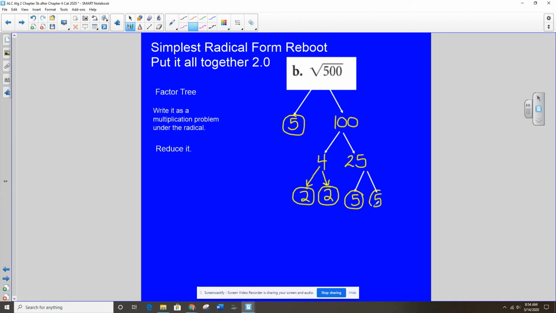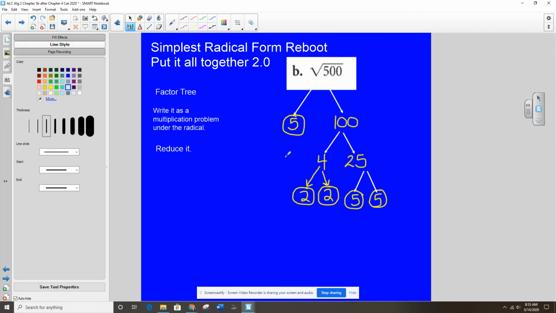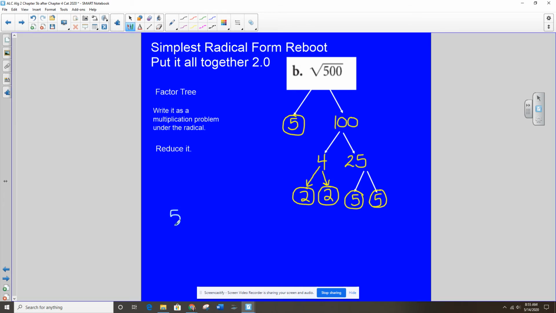So we now have our prime factorization. Probably studied it earlier when you were younger. Maybe they didn't call it that, but that is the name of it. All right, we're going to take just the ends of our tree leaves here. I normally like to group them by number. So 5 times 5 times 5 times 2 times 2. And so that you don't forget, this is still a square root problem or a radical.